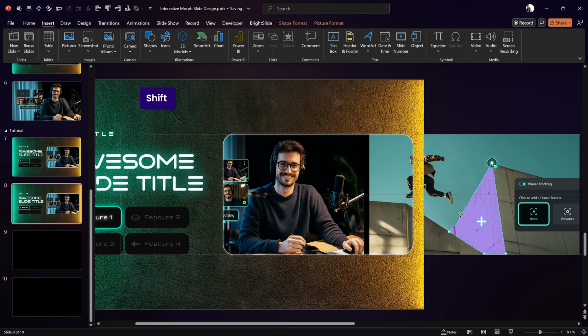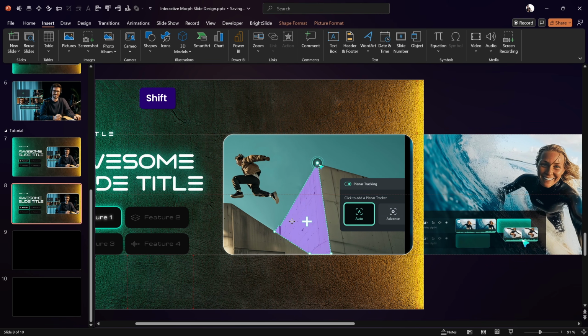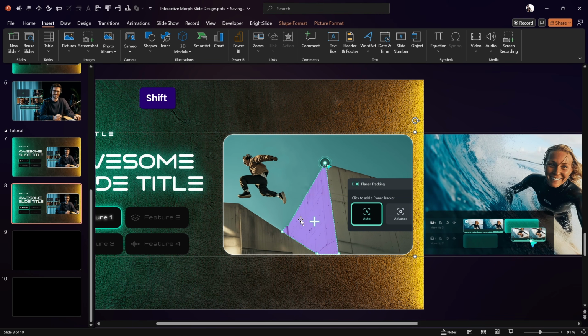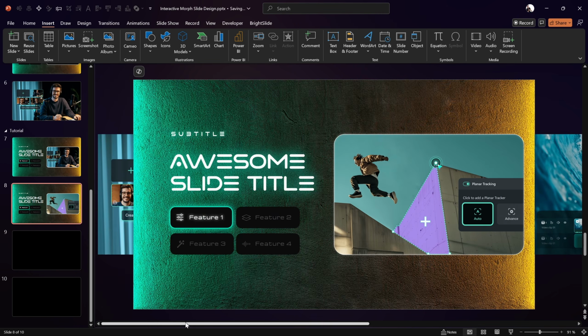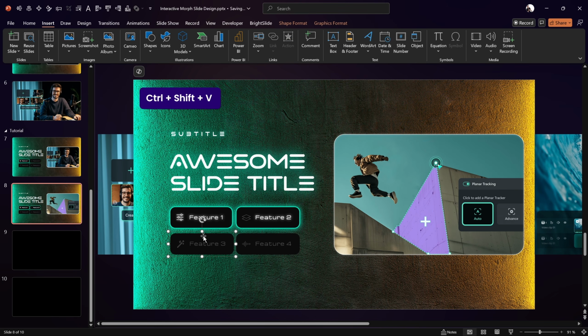So just keep holding down the shift key. This way you'll drag your photos in a straight line, just like that. That's nice. And now we can just use the format painter to make this button, the second button, active. So let's select this first button. We can just hit Ctrl-Shift-C to copy the style. Now let's double click to select this button, and let's hit Ctrl-Shift-V to paste the style. And now let's just copy this inactive style from this button, and let's paste this guy.